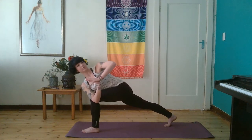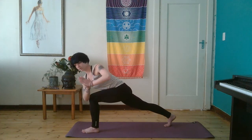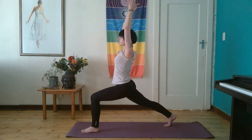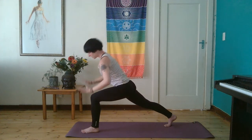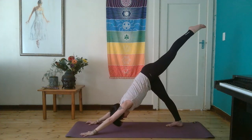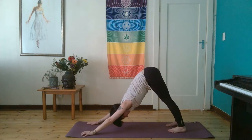Strong and engaged. And twist yourself back into high lunge. See if you can sink a bit deeper. Bring the hands down. Back into three-legged dog. Bring the left leg up. Dropping the left foot, you're breathing down the dog.